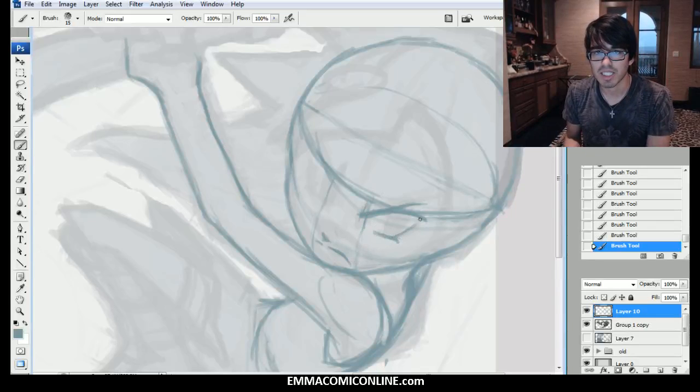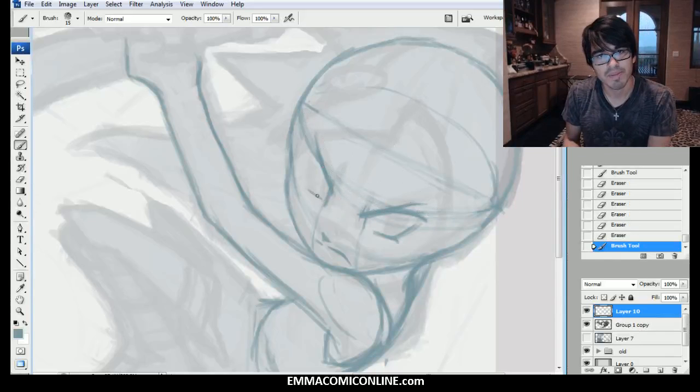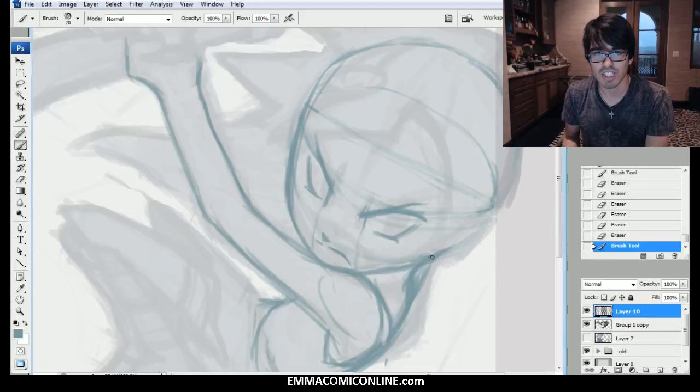Let's go ahead and make her look nice and squinty. There we go. And let's bring this other eye up. Again, not forgetting the brow and slowly starting to erase our lines from before, right? Her head's looking a little bit big. So what I'm going to do is bring it in a little bit, because her cheek is supposed to go up like that. So I'm going to bring this edge of her head in a tiny bit. Her noggin's looking a little large and in charge. So let's go ahead and fix that.